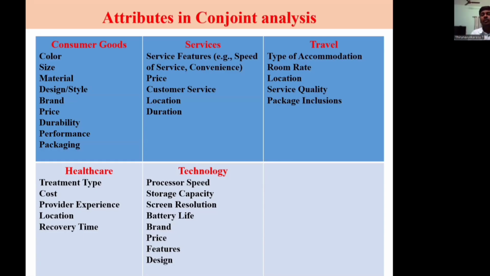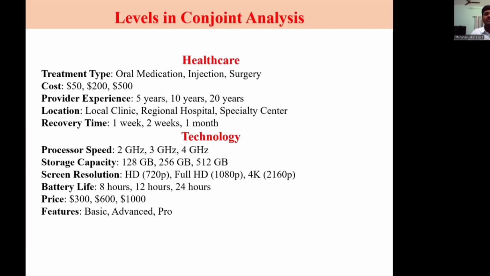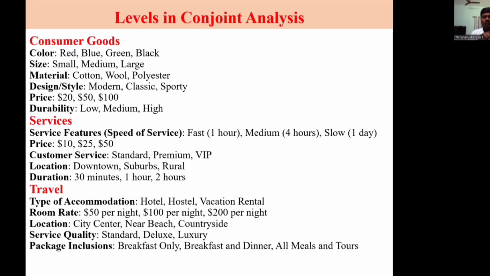Here are the levels for the same businesses. Here I may set some of the levels for the same businesses, like consumer goods, service, travels, healthcare, and technology. Here I would like to explain only one thing: if we go with consumer goods, color, any consumer goods, we may compare with the color, red, blue, green, and then black, something.